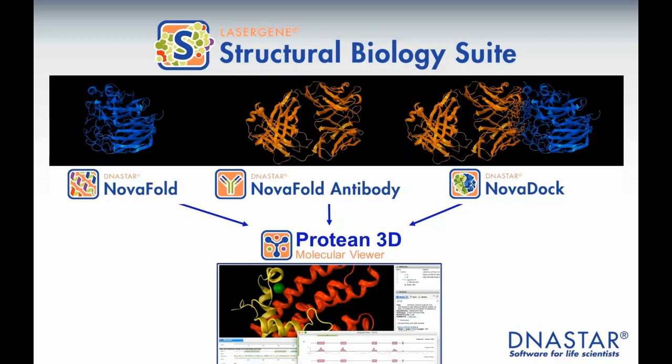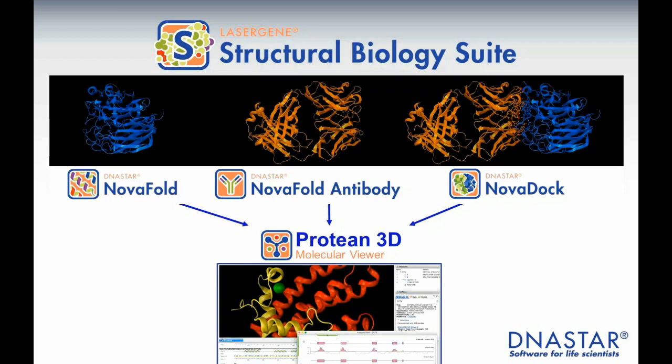These programs have either been constructed in collaboration with collaborators and partners, or we've developed some of the workflows completely in-house as well. The three that we're going to be talking about today are NovaFold, which is our protein structure prediction application.